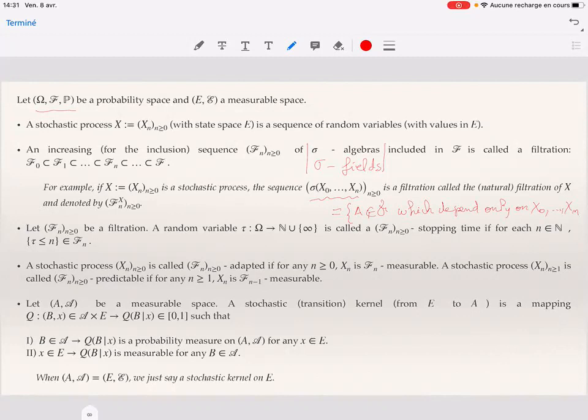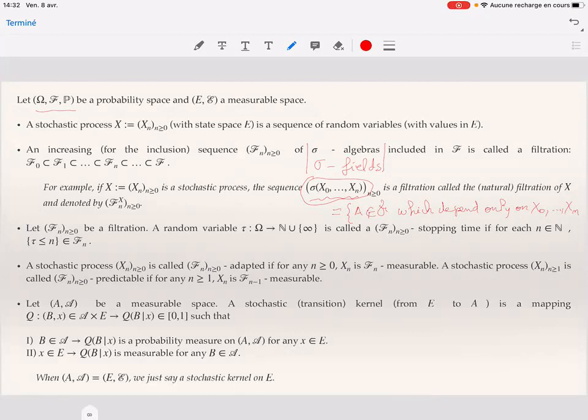And of course, you see that this is a filtration and represents the information that you can get by observing the market until time n. If you observe the market at time n, you will have access to the price at time zero, the price at time one, up to the price at time n, and then any function which depends only on X0, ..., Xn is available to your knowledge at time n. And so if you have some random variable which is measurable with respect to this sigma field, then it is a deterministic function of X0, X1, ..., Xn. By observing the market, you have the information to decide what is the value of this random variable.